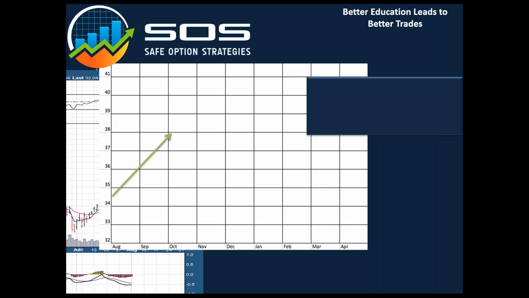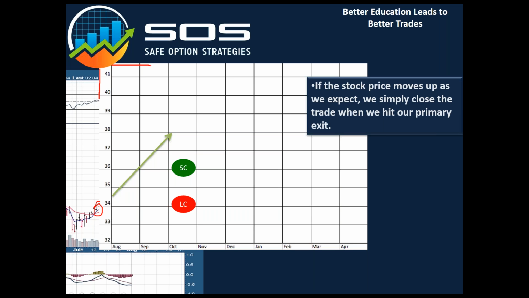So what I've done right here is I've purposely placed this blank stock chart right at the point in time where we would have gotten into the trade. Right when we got those technical crossovers, we would have jumped in, hypothetically, maybe with a 34/36 bull call spread. Our expectation is the stock moves up, and we close the trade when we hit our primary exit. It doesn't have to move all the way to 36, but we looked at the deltas, and we know we've got that 0.20 or greater difference between our deltas.